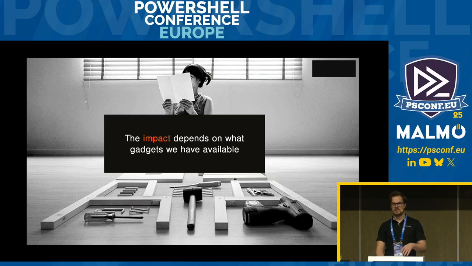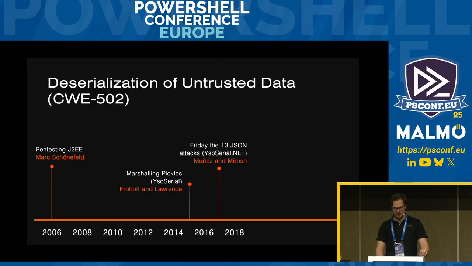So there are many cases where we have an insecure deserialization bug and it's a vulnerability, but there is no exploit for it because no one has figured out how to chain something together and make it actually pop calc, or whatever the impact you want. So this is nothing new, just deserialization of untrusted data. It has been around for quite some time.